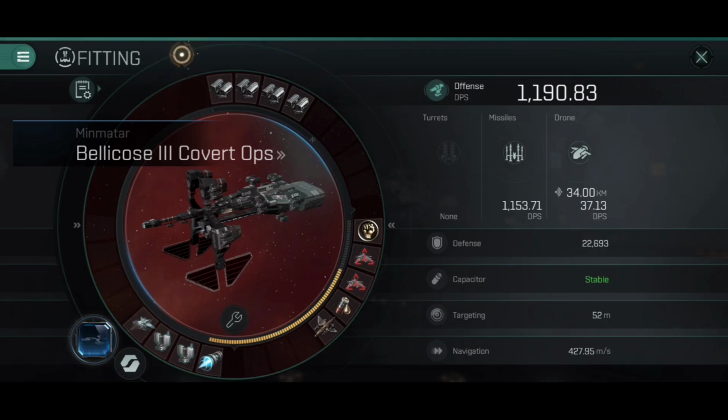I don't really need to worry about warp scramblers. I'm not hunting for kills, I'm hunting for loot, and if someone jumps in, I can either run away or I can scare them off with superior firepower.